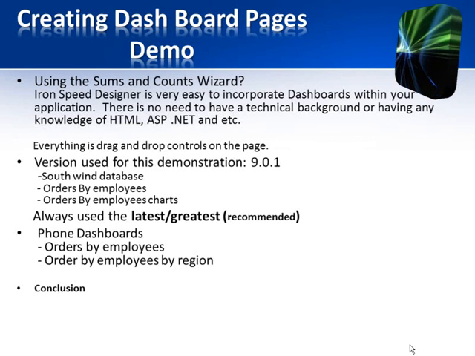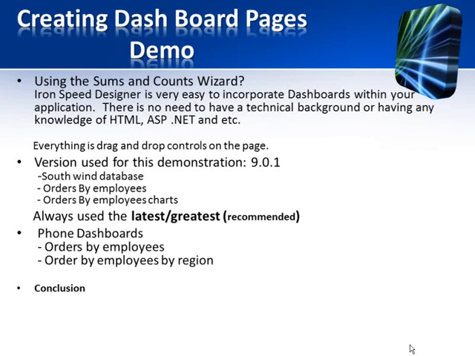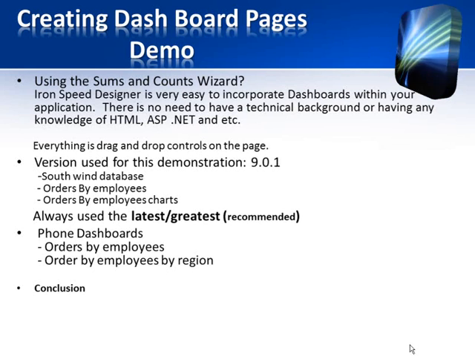You can probably download it online and create your application using the Southwind database. I believe it's either the Northwind or Southwind database that some of the sample applications are using. And later I'll give you a link to download the sample applications off the IronSpeed Designer website.